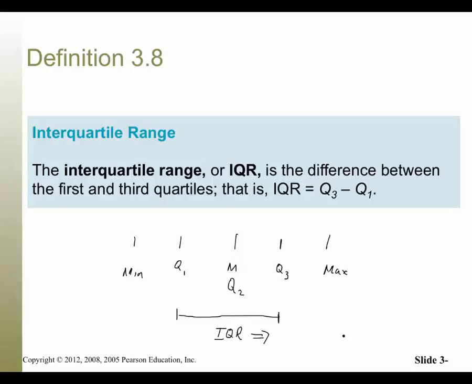Okay, and so now how do we do quartile 1? We take this lower 50% of the data and we cut it in half. And then we take the upper half of the data and cut it in half, so that half of the data is on either side. So going back to the IQR, is it 68% of the data? What percent of the data is in the interquartile range? 50, right? Because these are all 25% of the data. 25% here, 25% here, 25% here, et cetera. So the interquartile range has 50% of the data. Make sense? Because this is all based on medians now, not standard deviations.